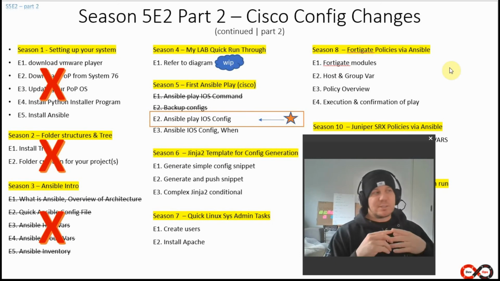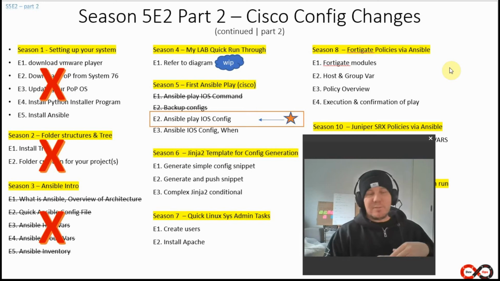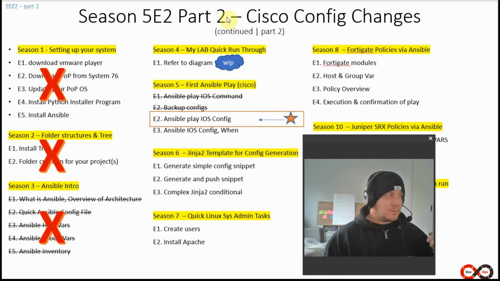I don't know why I just didn't say episode three, four, and five. I think it's just because when I was making it, I figured there's a little bit more we should explore on this particular one to get yourself some exposure to the various modules.